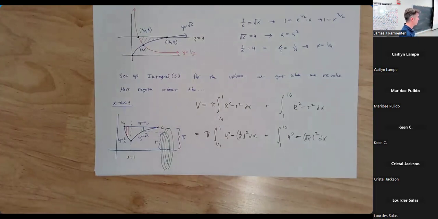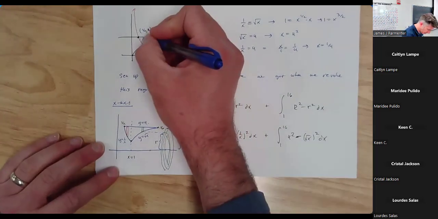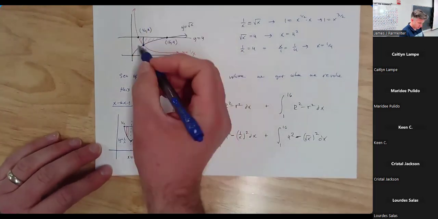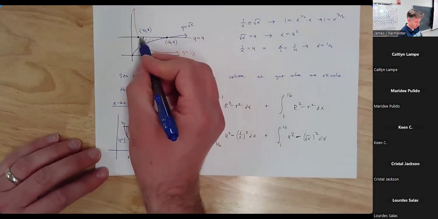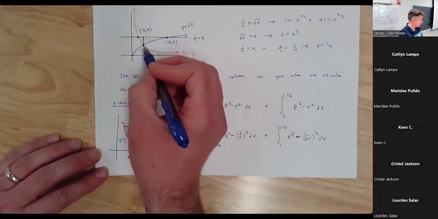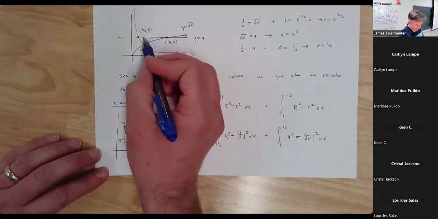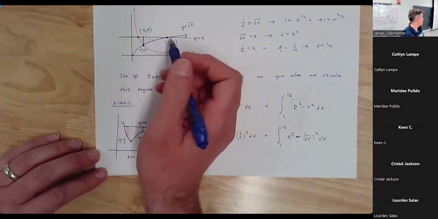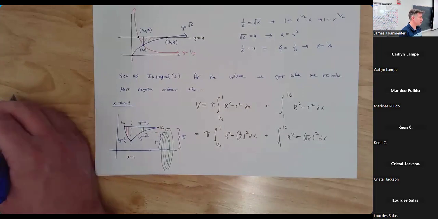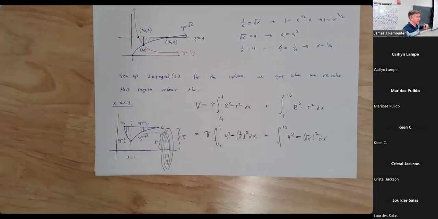You did the left side and then you did the right side. Right, and I had to break this up into 2 sections because, unfortunately, on the left side of 1, the top function is 4 and the bottom function is 1 over x. And on the right side, the top function is 4 and the bottom function is a different function, the square root of x. And so we're stuck, right? If we're going around the x-axis, we are absolutely required to use 2 intervals here. There is no other way to do it. That's not true. There's another way that we learned how to do it. Because there is a totally different way to do it, but we don't know that.